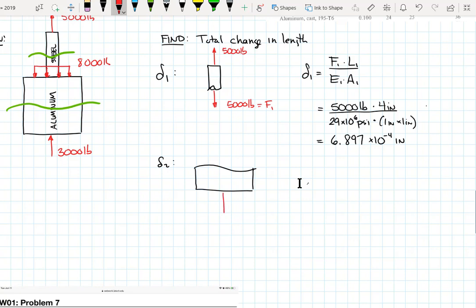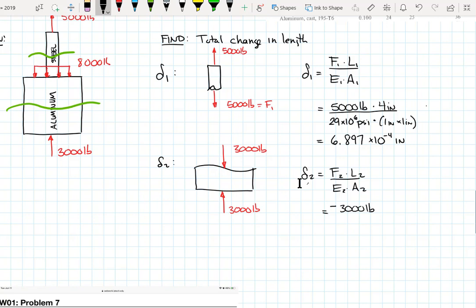It shows 3,000 pounds pointing upwards here. For this piece to be in equilibrium, I need 3,000 pounds pointing downwards. And when I did that, that made the arrow point towards the little body I drew, which is compression. So here I need to keep track of compressive strains and stresses and changes in lengths. So F2, L2, E2, and A2. For F2, I'm going to put in a negative 3,000 pounds because it's compressing this section. It's actually getting shorter.